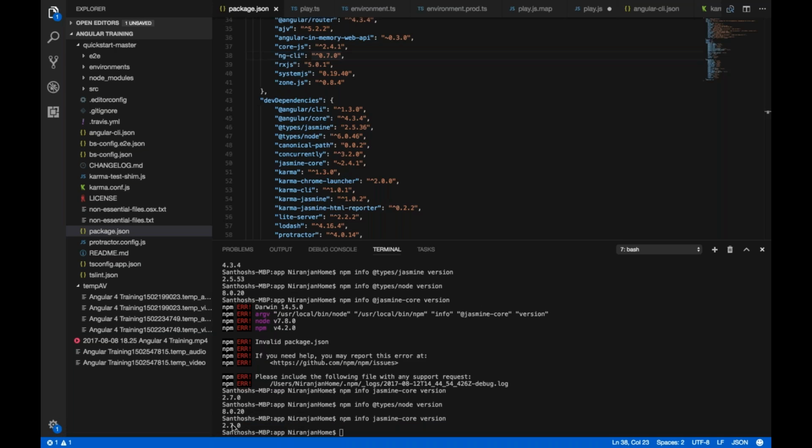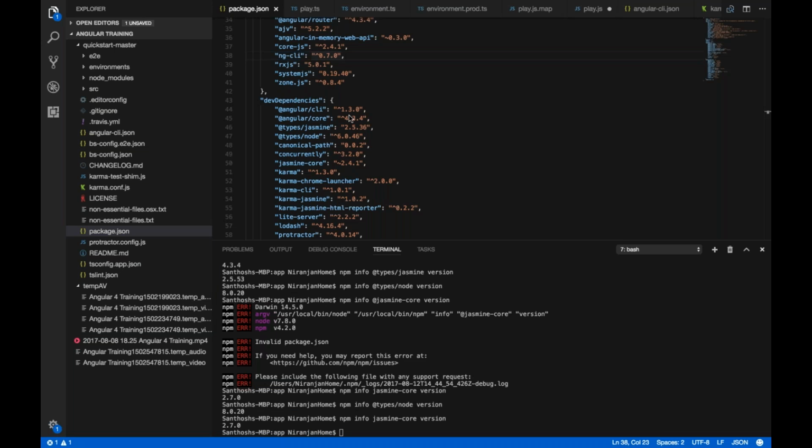So by putting tilde or that sign or not putting a sign, we can tell that I have these dependencies, but I don't want to upgrade these dependencies just like that. I want to make sure I only upgrade the major versions, only the minor versions, or only the bug versions. So you can control the way npm is going to go and pick up the versions from the web. Is it clear, guys? Yes. Okay.